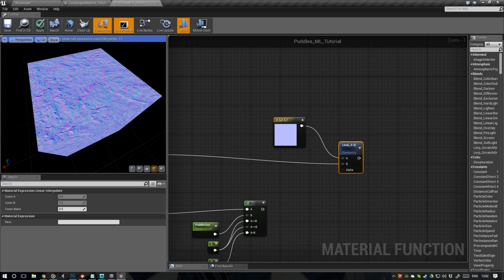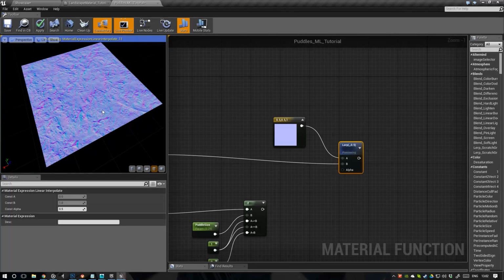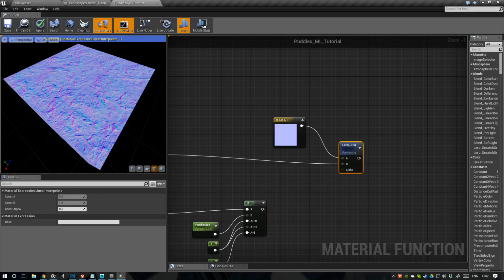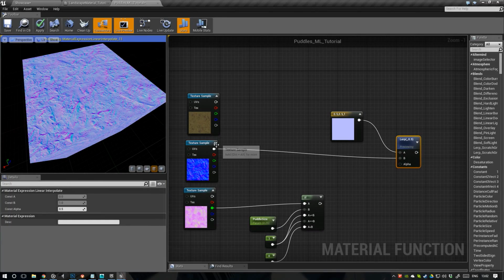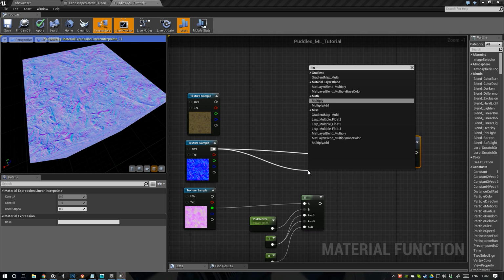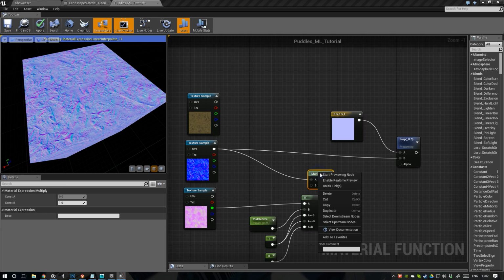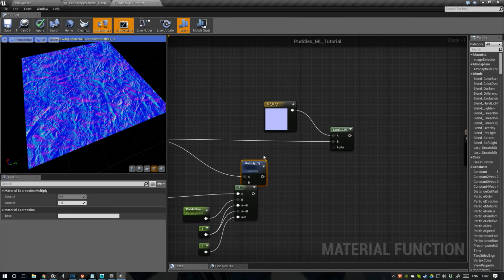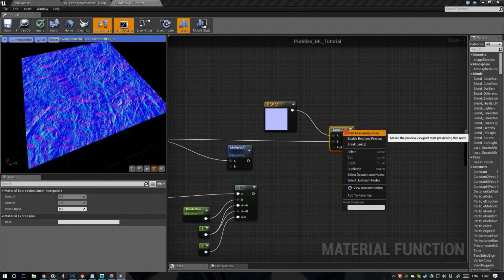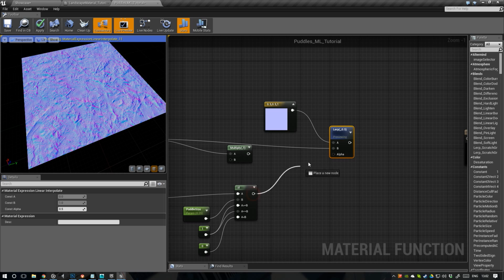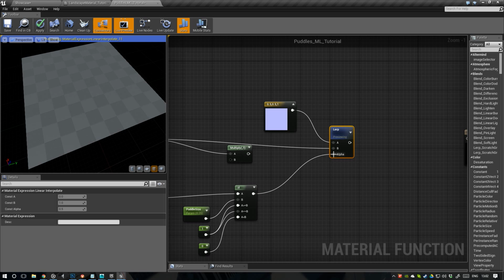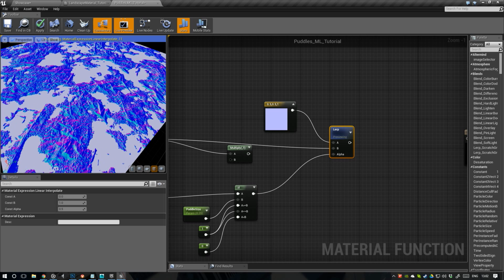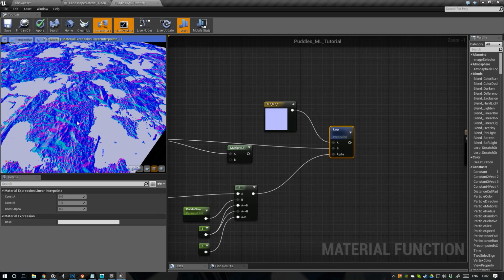Let's preview this. At the moment it's at 0.5, so what we're doing right now basically is reducing the impact of our normal map. Actually, let me preview this for you. So this is what our normal map usually looks like. And now we're going to use this if and plug it into the alpha. There we go. We have a nice selection of the normal map of our terrain and the puddles with a neutral blue.